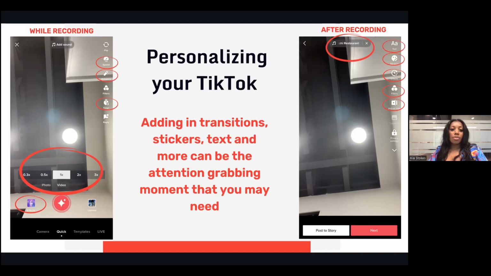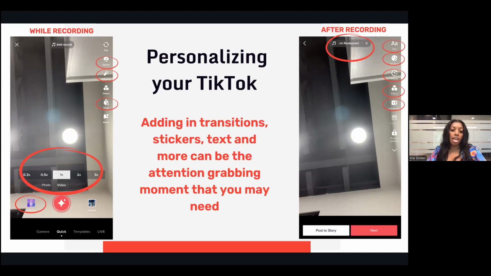So when you're making certain videos, a lot of dancers use the timer to set their speed of how long they want to present their video, or how long a part of the song they want to dance to. So that's the timer button. And then in the middle, if you notice, there's a big old red circle. That's the speed of the video. So you can either go slower, or faster, or the normal speed, which is the 1x. It just depends on what kind of video you're recording.